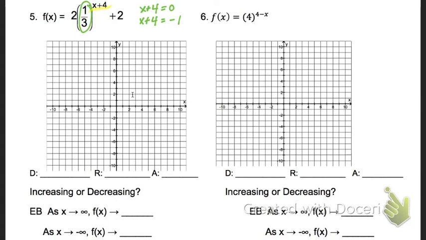So the two x values that I want to use are, the top one will be what? Positive or negative 4. How did you get negative? Oh, wait. Because I move it over. That's on me. Okay, so when I plug in negative 4, I get 2 times 1/3 to the 0 power. And anything to the 0 power is what? 1. So 2 times 1 plus 2 gives me 4. So negative 4, 4.